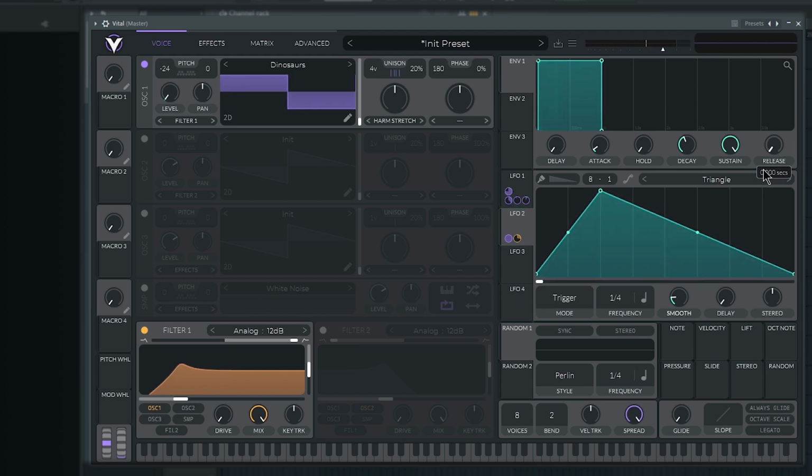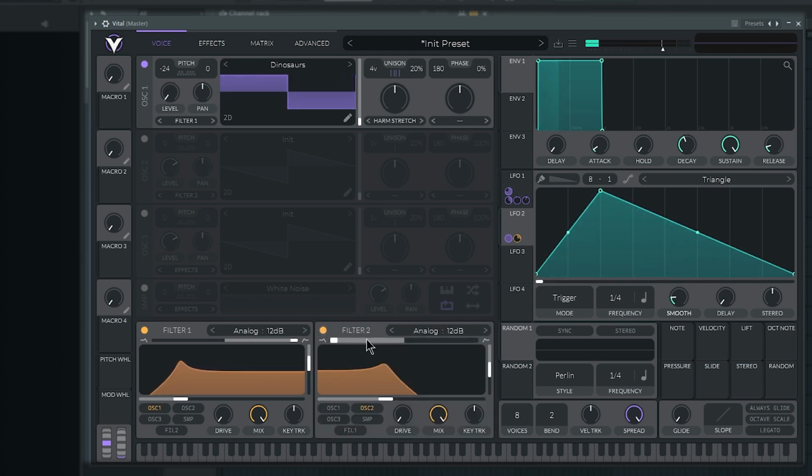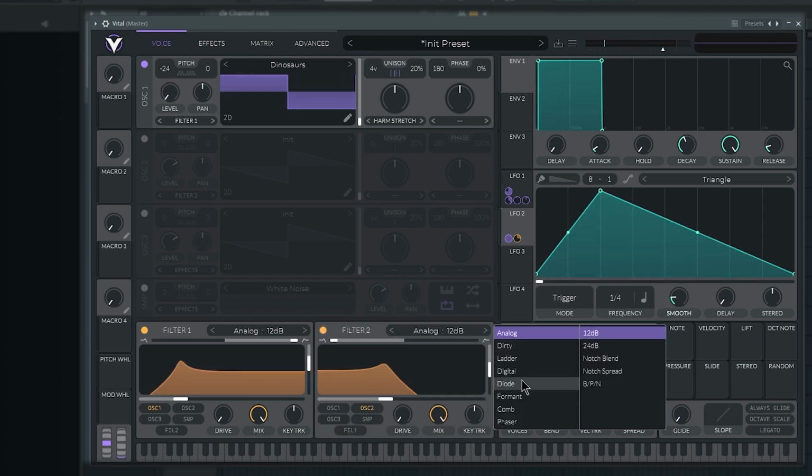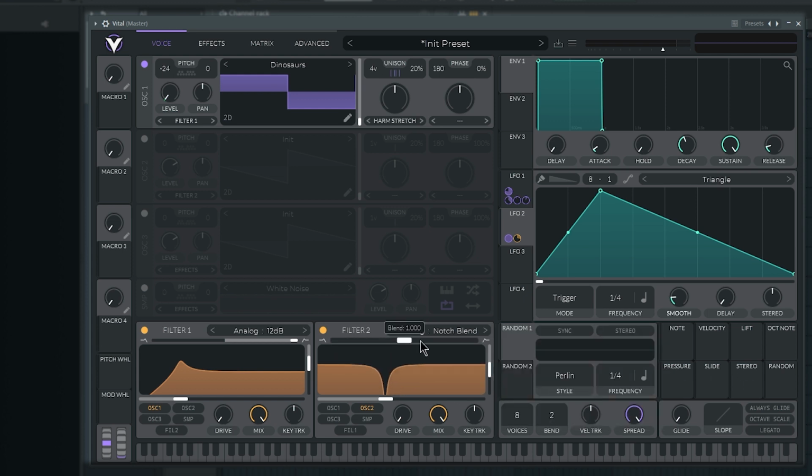I'm going to turn down the release here just a teeny bit so it sounds a little bit cleaner. I'm going to add a notch so that it simulates a high notch filter inside of Serum.